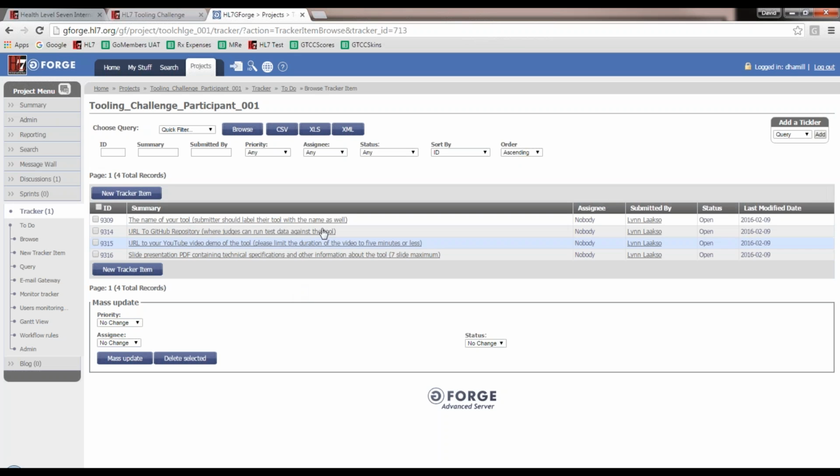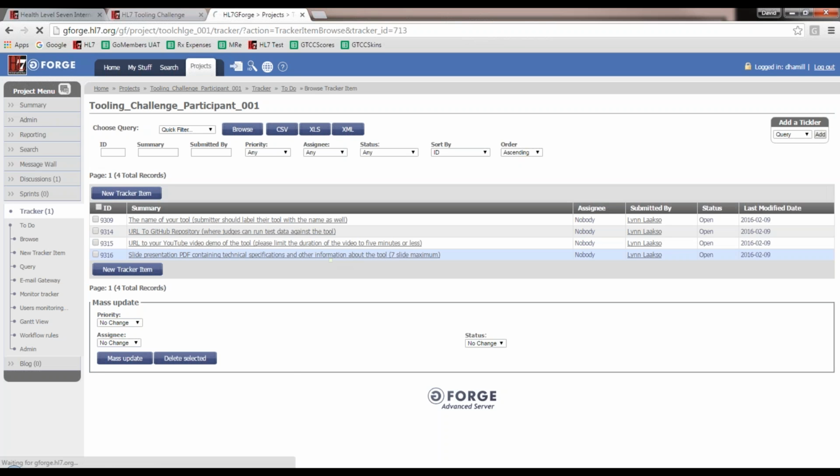One is for the name of your tool, one for the URL to the GitHub repository, and one for the URL to your YouTube video demonstrating the tool. Remember, the video should be 5 minutes or less. And one for a slide presentation, a PDF containing technical specifications and other information about the tool, with a 7-slide maximum.